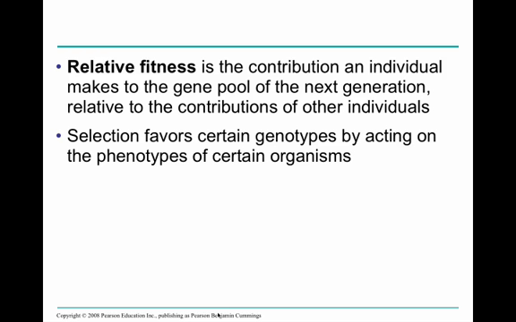Okay, so one last point to make here. I keep talking about relative fitness, in terms of the contribution that the individual makes to the gene pool of the next generation. That last statement on the slide: selection favors certain genotypes by acting on the phenotypes of certain organisms. You have to keep in mind that selection can't just act upon a single allele, it acts on the whole package, the entire organism that lives in a place. So it's really acting directly on the phenotype, and the genotypes are obviously a part of that.